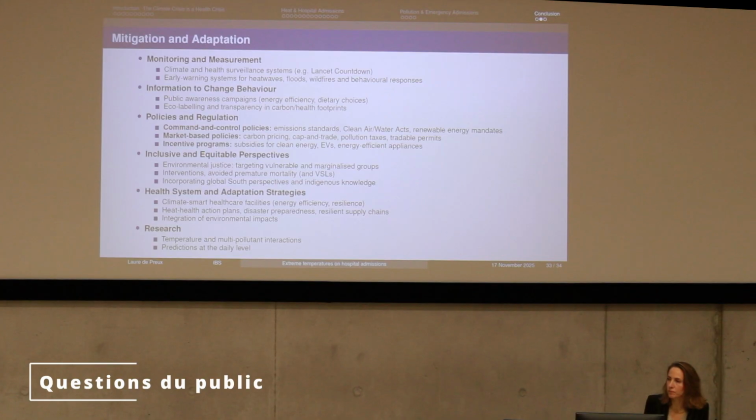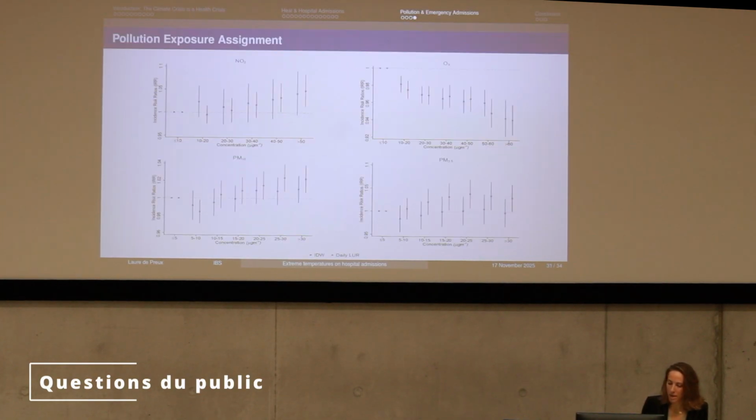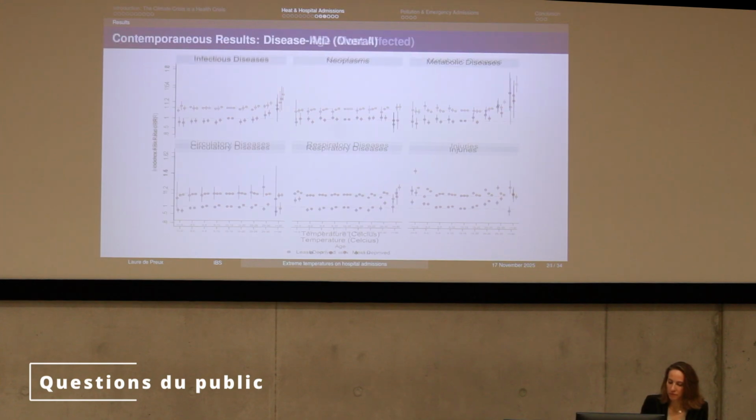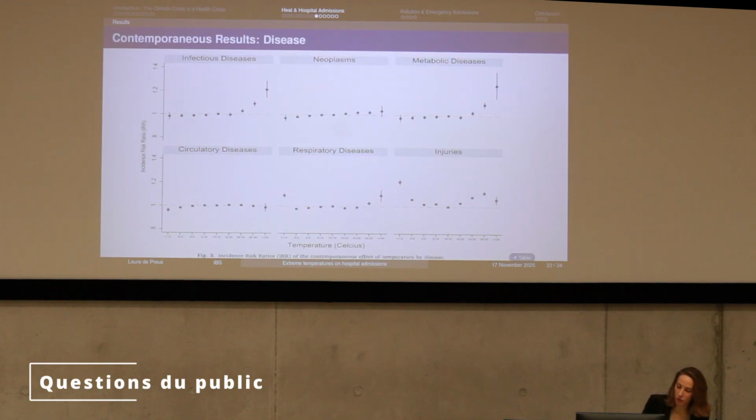Thank you so much for your presentation. I had a question in order to reconcile some of the results that you have. First you said that the excess admission is mostly driven by extreme cold events, right? And then in the results by diseases, it seems to be mostly driven by extreme hot events. No, because you have more events with cold days.